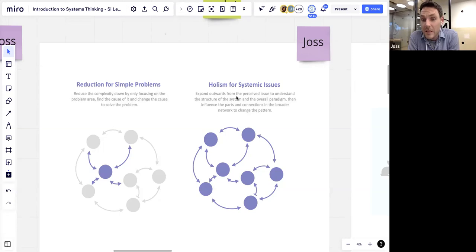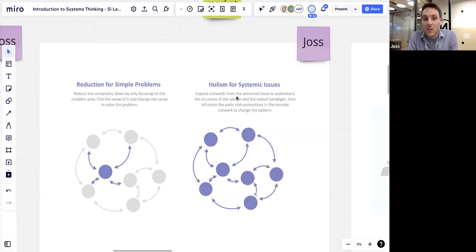On the right-hand side here, we'd start thinking about how can we start to reorganize that pattern of relationships and influence that pattern of relationships. Whereas on the left-hand side, if we focus on one of the parts, we might think about how to just influence that part itself in isolation, a more direct, linear way of trying to make change happen. As opposed to on the right, we might think about the broader context, broader set of relationships and how we can influence that part potentially through changing and influencing those connections in the broader relationship.